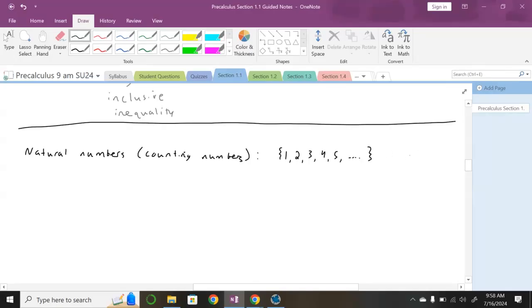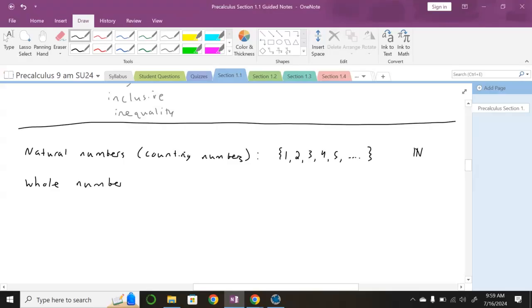There are letters that represent each one of these sets as well. The naturals are represented by a bold N. You don't have to know that, but has anyone not seen the bold R? I mentioned the bold R for all real numbers. Usually that's something that's shown in a lot of math classes because we use it so often. Or you get solutions that are all real numbers, or you get domains that are all real numbers, and so we wanted to put that bold R. So you don't have to know the bold N. It's just kind of neat. Okay, and it's on my cup if that matters to anybody. It's not, but anyway.